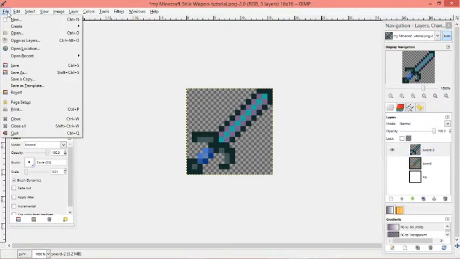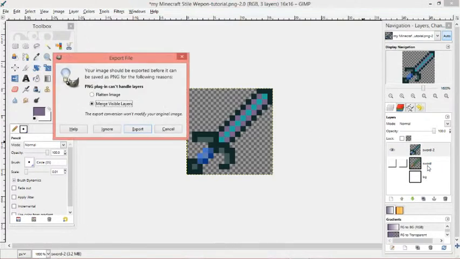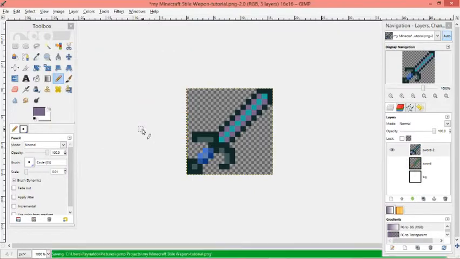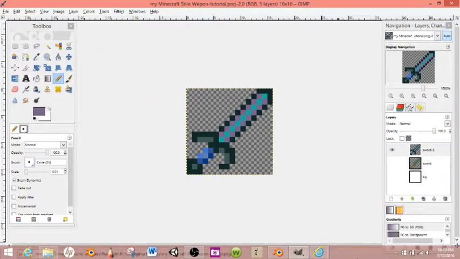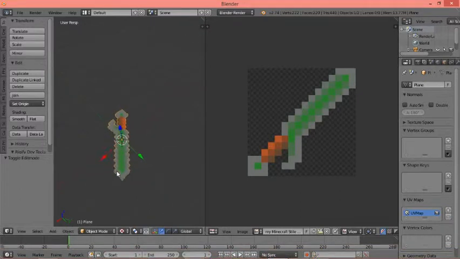So let's see. Save it, obviously. So save. Save as. No, just save. So override this one. Export. And then if I go into Blender, right here you will have this old weapon.